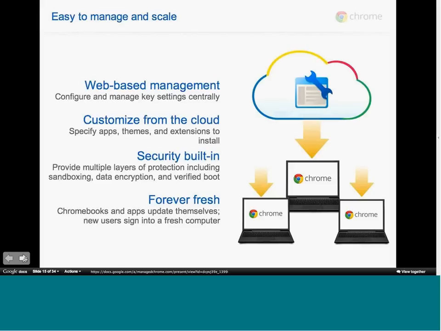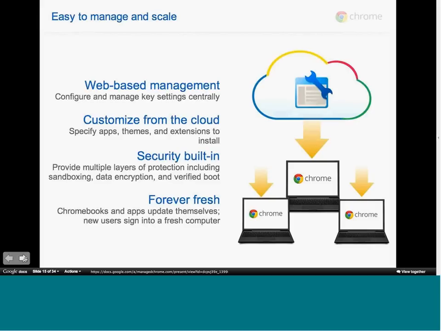So the computers are built from the ground up to provide protection to the user, to the network, and to the actual computer. So there's layers of protection, and Chromebooks are designed based around a principle called defense in depth, which basically means that if you think about the malware threats that are out there on the web, Chromebooks really provide multiple layers of protection against those threats.